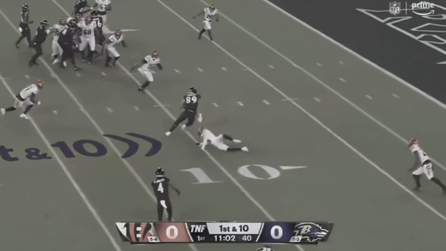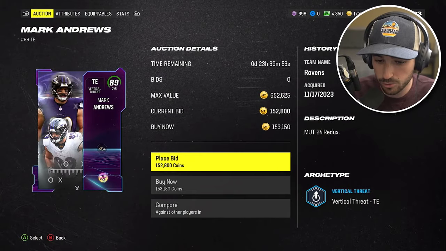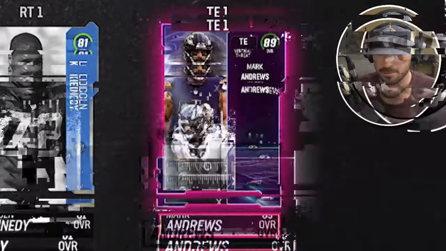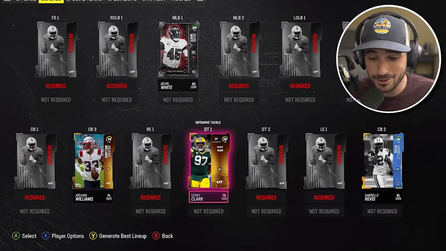Honestly, it's really sad that Mark Andrews got injured on Thursday Night Football. So in honor of that, to pay tribute, we're actually going to add him to our team as our tight end. An 89 overall Redux for 153K. I'd say that's a pretty good bang for your buck for one of the best vertical threats in the NFL. Back to the defensive side of the ball. How about we try to get a better defensive tackle?